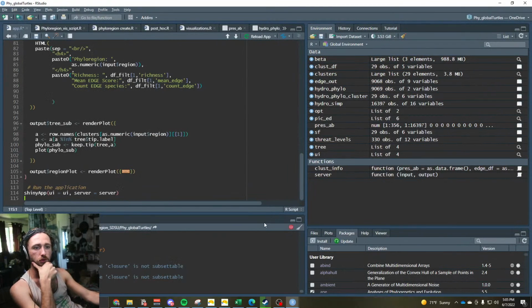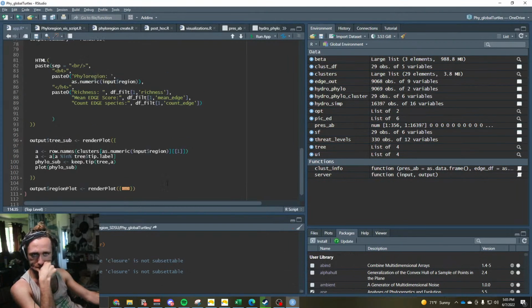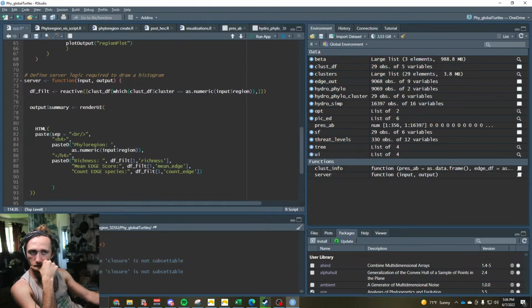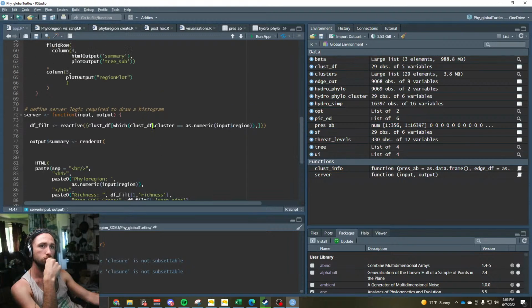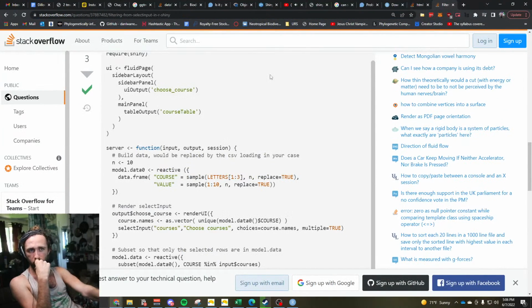Okay. So I'm getting this closure is not subsettable. So let's see what it looks like here again. Reactive.